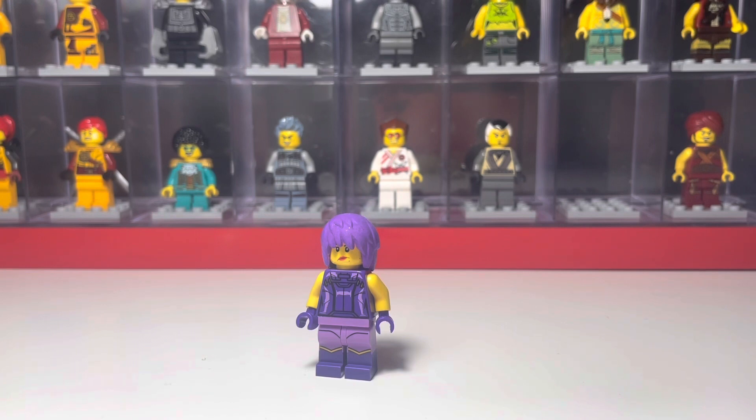Don't know what these production issues were, but I hate them. All they needed to do was send me a text: 'Yo Caden, we've got some production issues and we can't get Camille in a set,' and I would have dedicated my life to sorting out those production issues, because I really want an official Camille figure. But this custom is as good as official I think we're ever going to get.